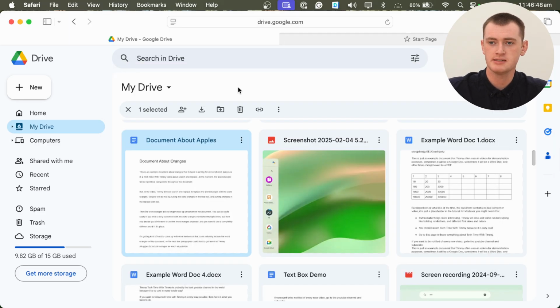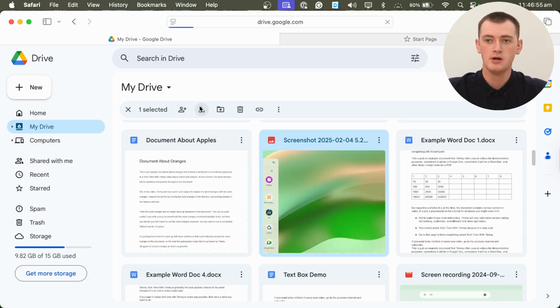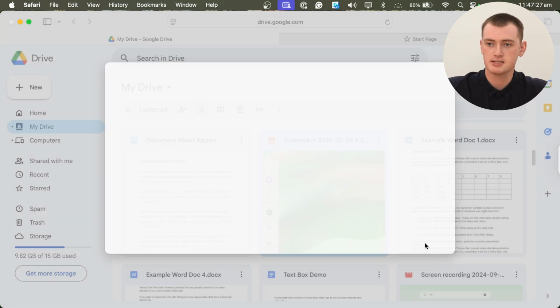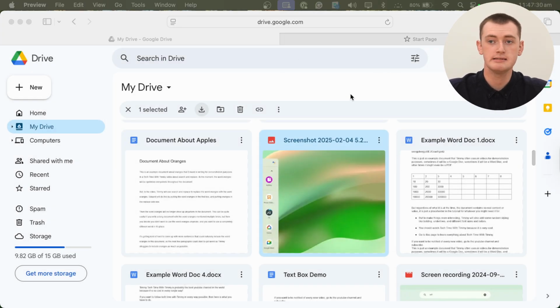So now every time you try to download a file, it will ask you where you want to download it to. So if we close this again, and maybe we'll just select a different file this time in Google Drive and click download. Now, right before it begins to download, it'll pop up with a Finder window here, and you get to choose where you want to download the file to. So it's popped up with the most recent location we've downloaded files, which was this cool files folder. So if you just wanted to download it there, you could click save. But if you want to put it in desktop or an external drive or any other folder like that, you can just choose where you want to download it and then click save. And now it will download directly into that folder.